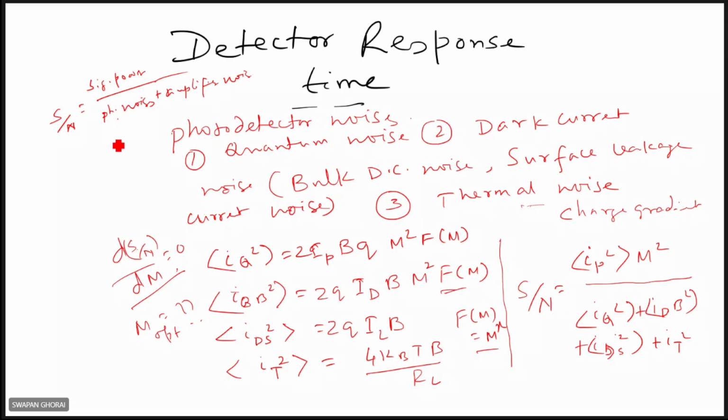In this context I also told you about sensitivity. There is a minimum detectable power that corresponds to a signal to noise ratio equal to 1, and that is the sensitivity. To consider these noises, we should have a thorough knowledge of the different types of noises that must be considered while performing the analysis of signal to noise ratio.